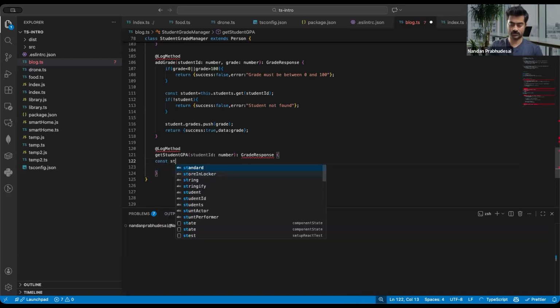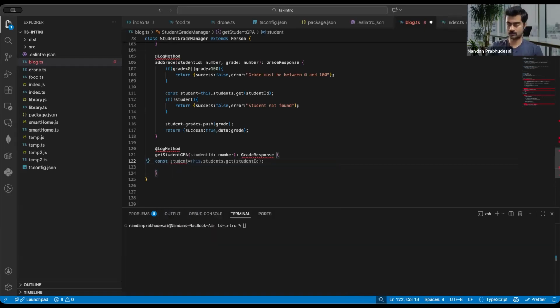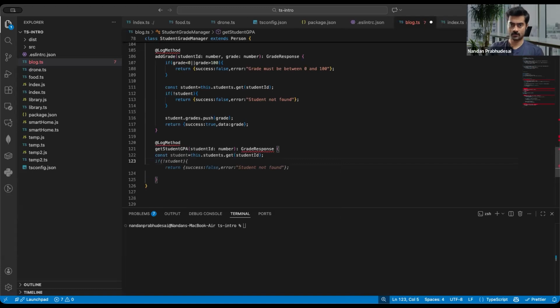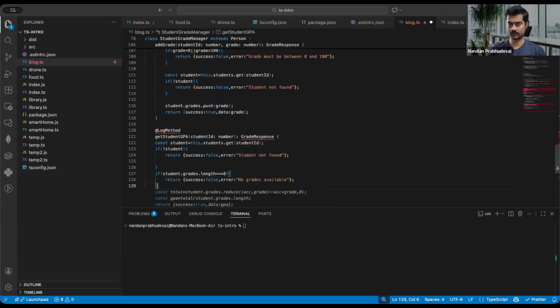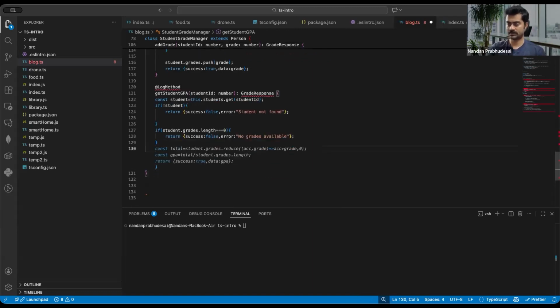We will fetch the student. If not student, then return the error that student is not found. If yes, then return no grades available. Let's calculate the GPA.